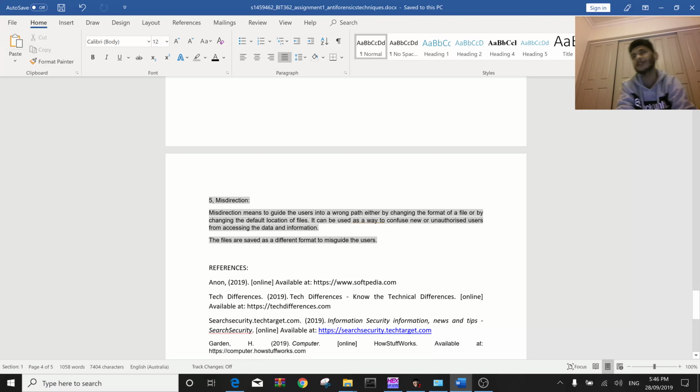So number 5 is misdirection. So basically misdirection is just about changing files, their paths, format. So here I'm gonna change the format of a file instead of changing the directory, so that, for example, if I change a Microsoft Word file into an MP4 file, it won't show the original file is .doc.